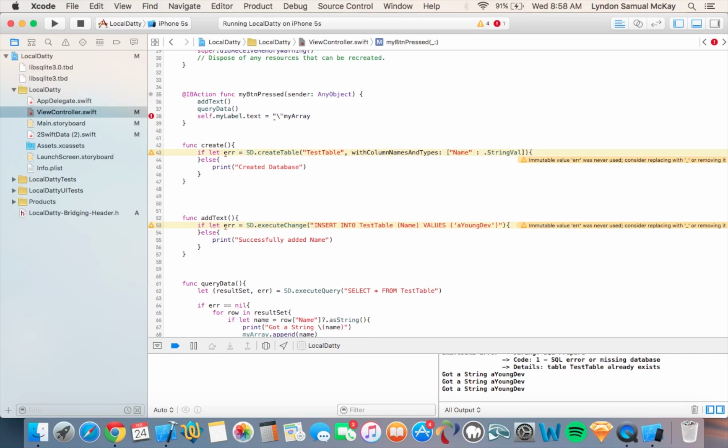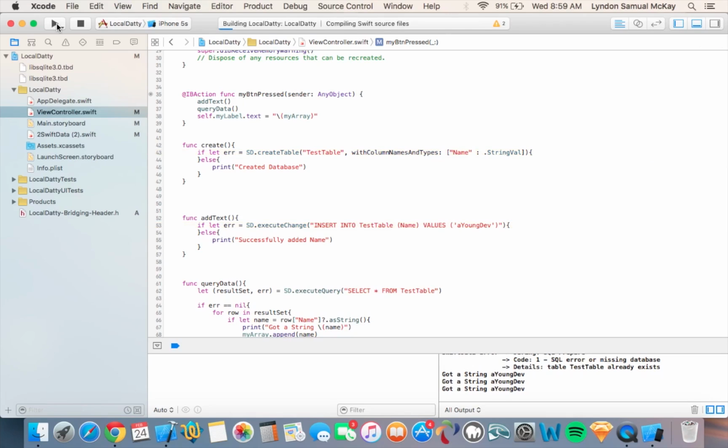And I guess we have to put myArray inside of quotations. So we are going to do something like this. And there we go. So now we're going to run this, and what we should get is for every time we push the button, we add aYoungDev to the label.